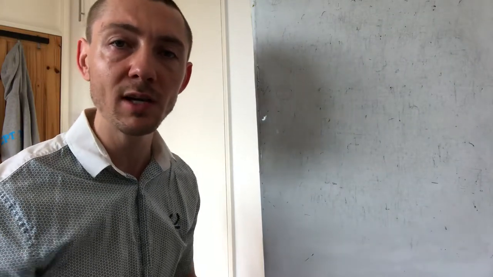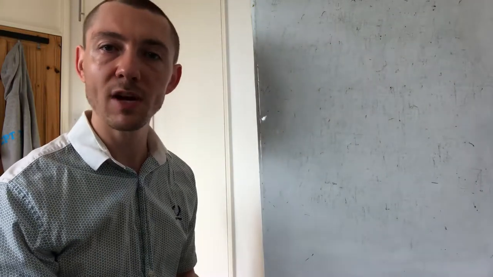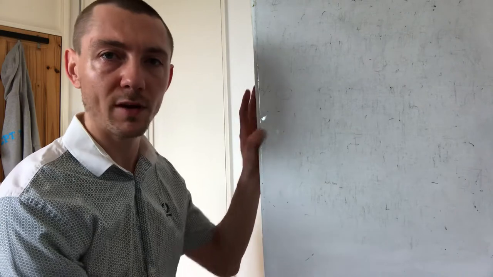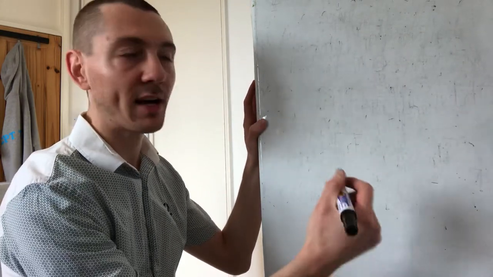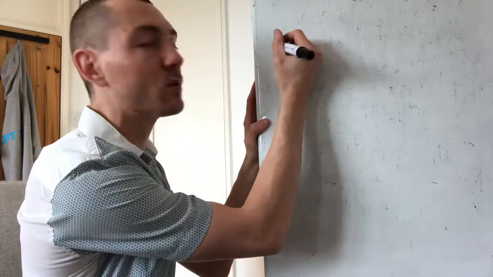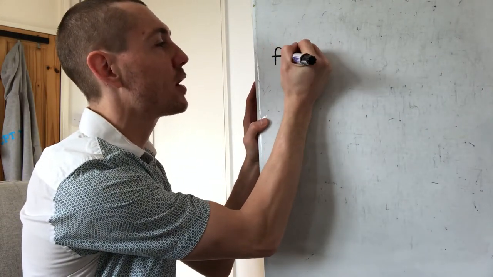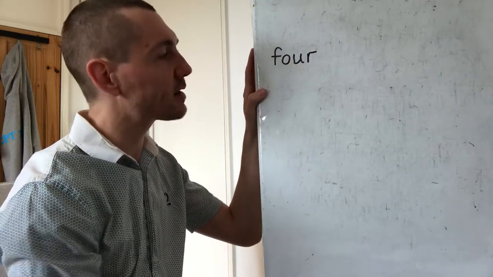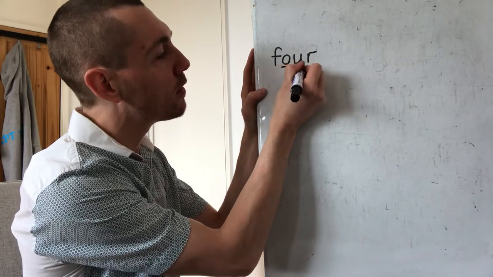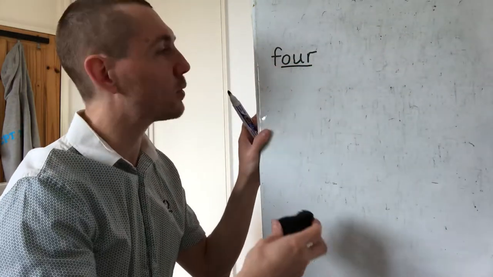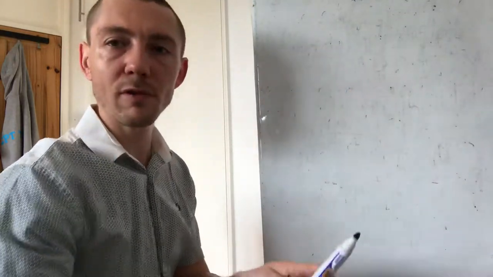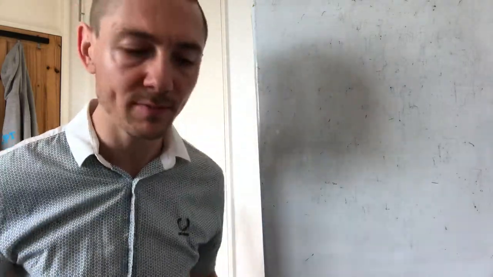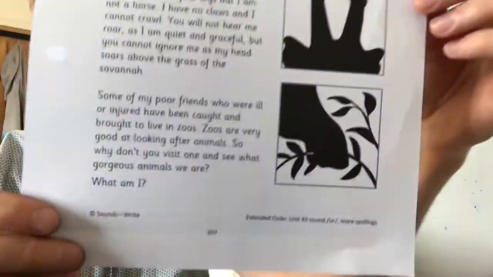Anytime you find a word with an or sound, you're going to write that word using the sound. So for example, if I read the word four, the number four, I'd straight away realise that I had an or sound spelling, and I'd write it on my board or on my paper, and I'd say or, copying the sound spellings that are on the text, okay? Four, just to remind myself of what that spelling was, okay? And then we'll review together at the end, and we'll just check that you had all the same ones as I did, okay? So the text is coming now, and get ready to pause when it's in place, all right?